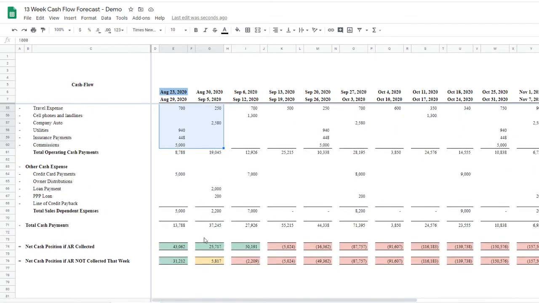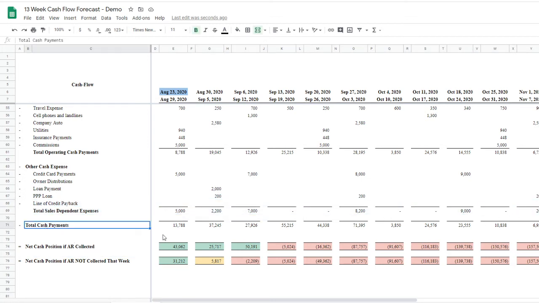And then you come down here to loan payments, other expenses, owner distributions. So put in here what your credit card payments are going to be. You can do an average, like I said before, out in past weeks, and then up front put what you know that's actually going to be. And if your owner distributions are related to anything specific, you can try to do a formula there. Or if you get paid the same amount every month, then you just throw the same amount in every month. And then you have loan payments. So if you have an outstanding loan, maybe you've got the SBA disaster loan, you'll put those in there. PPP loan payments maybe, and then line of credit payback.